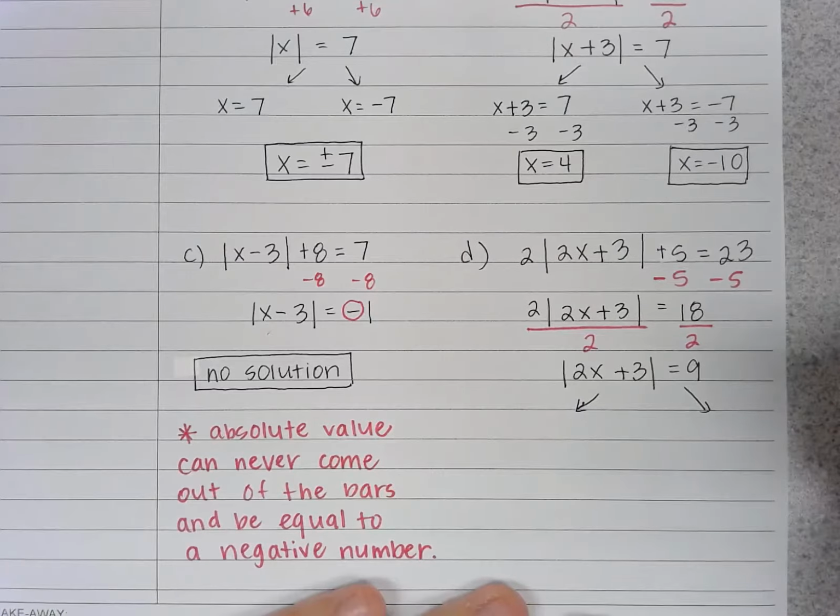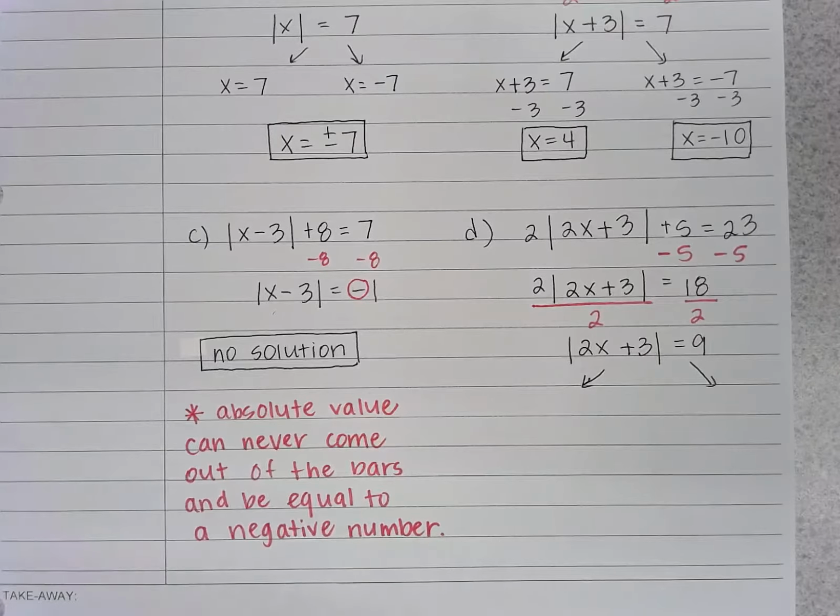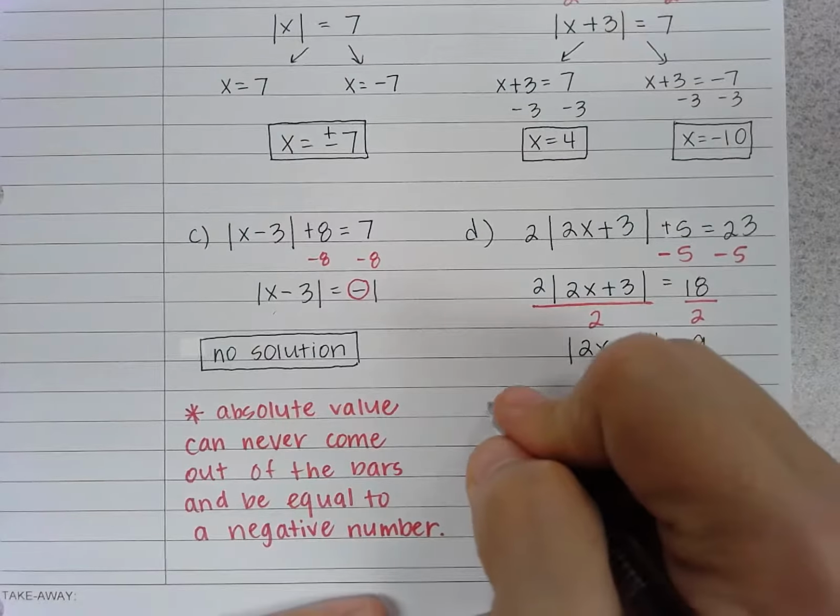This might be a good place to stop the video and work ahead and see if you can get the 2 answers to this question. You're going to get positive 3 as one of your answers, and you're going to get negative 6 as your other answer. So if you do the question and if you get those 2, you don't need to rewind it to re-listen to the explanation for the solving because it means that you're all set. So here we go.